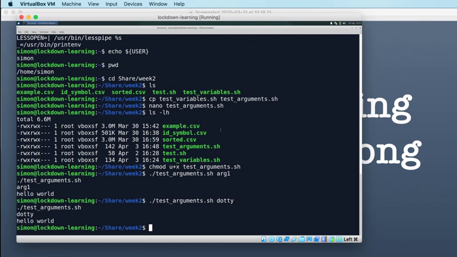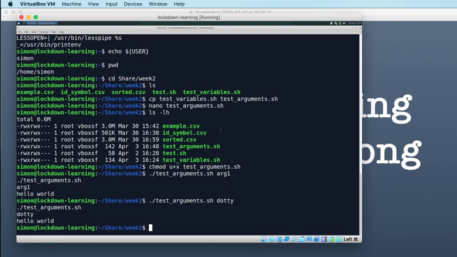So being able to pass arguments into your scripts can be a really useful thing to do in terms of making your script configurable and usable. And we'll come back to this again when we start to write more complicated scripts next week.